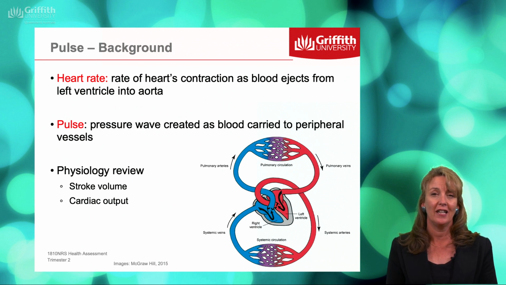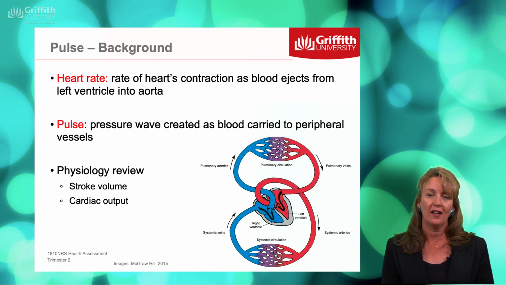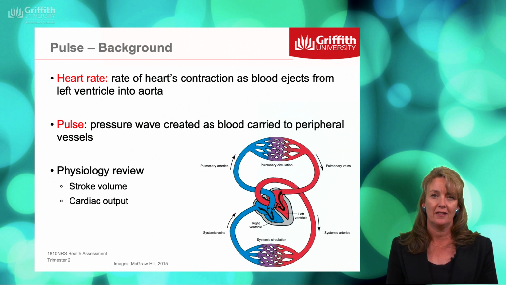When the stroke volume of 70 ml of blood hits the aorta, remembering that this is a very large and elastic muscular vessel, the aorta wall flares. Think of how it might flare like a muscle would, because it is elastic. This sends a pressure wave through the systemic circulation to the other blood vessels in the body, and this is what you can feel as a pulse in different areas of the body.